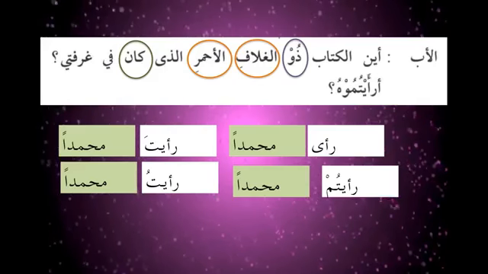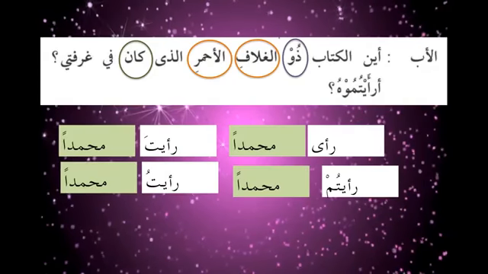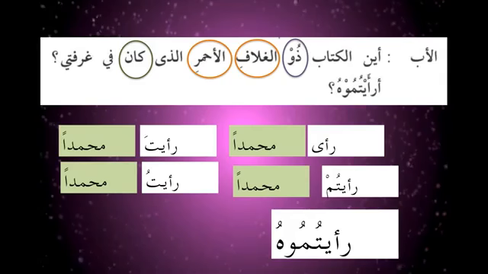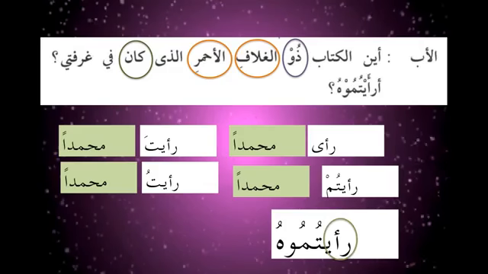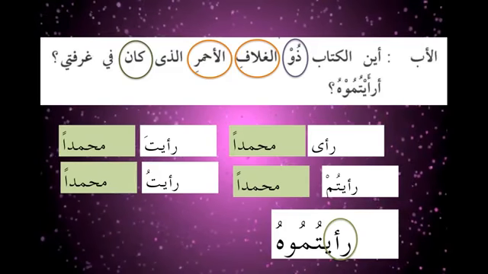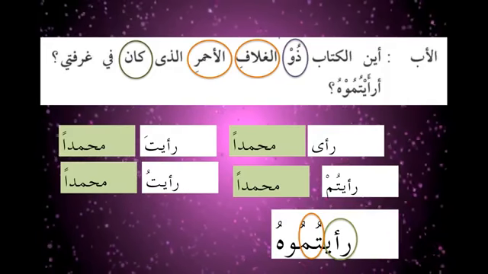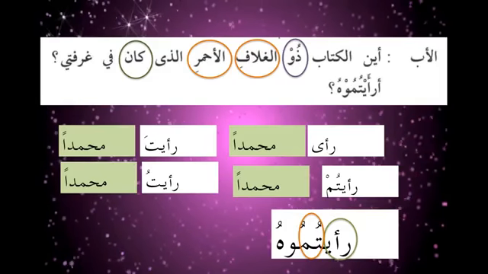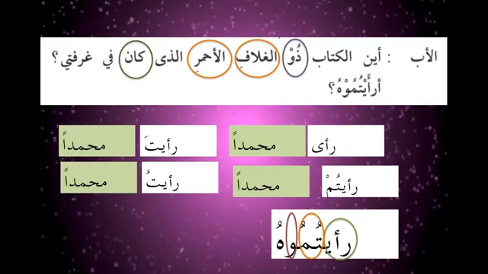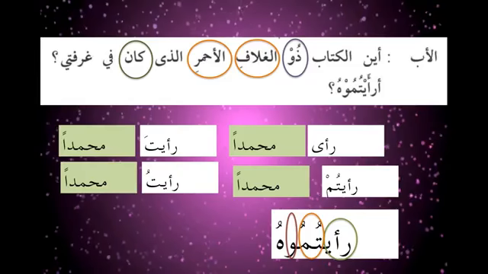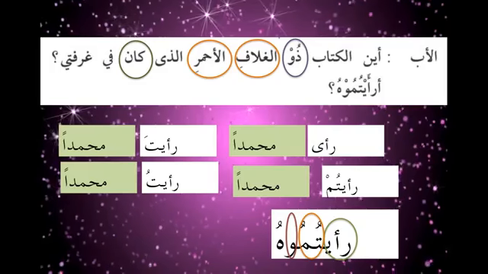But if you make this Muhammadun, the noun, into a pronoun, a damir, then there is some change happening in ra'aytum. So we're just going to see how it is written. See, it is written as ra'aytumuhu. So what are the changes we are seeing here? Tum is your fa'il, but instead of sukun, that sukun is changed into dhamma. Along with dhamma, there is another addition which we write, waw. The waw is added only in antum when it is attached with the attached pronoun. So ra'aytumuhu. We'll see a lot of this in the Quran.